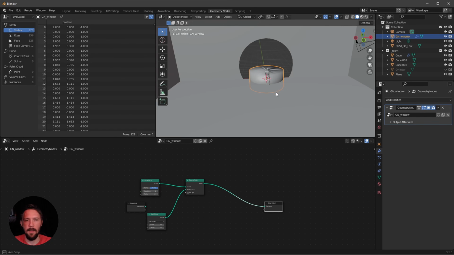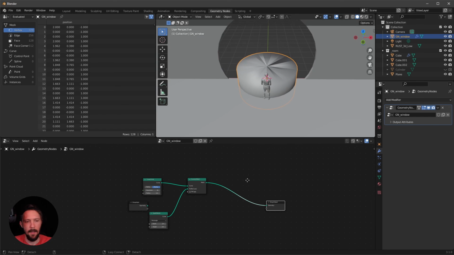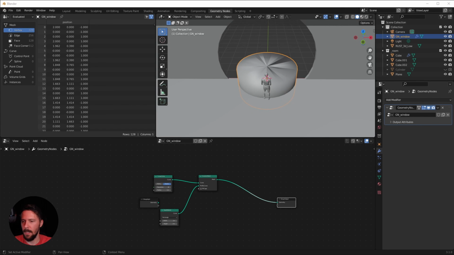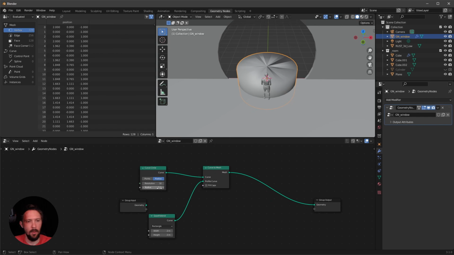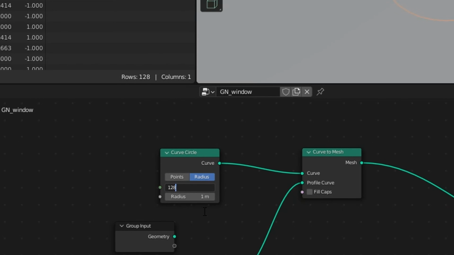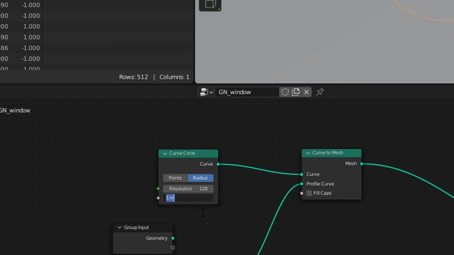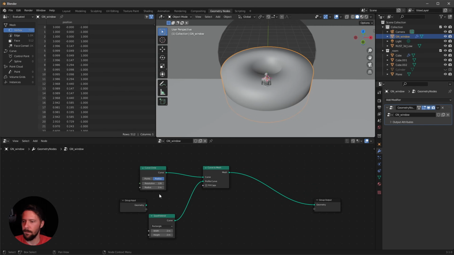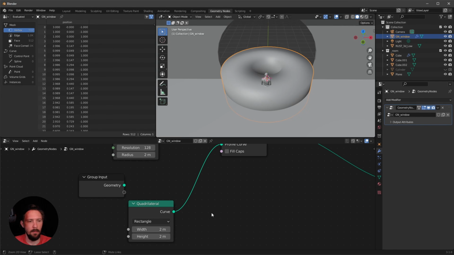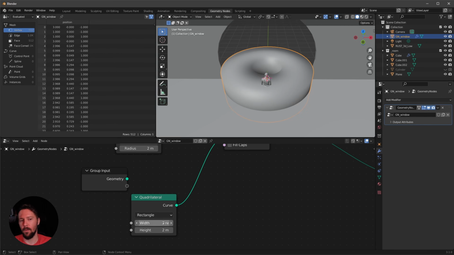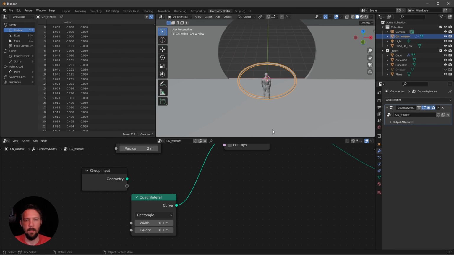Now we can see that something is going on, but let's change the settings. So we want to go with a resolution of 128 and a radius of 2, and then we have to change the quadrilateral. We want to go with a width of 0.1 and a height of 0.1 as well.